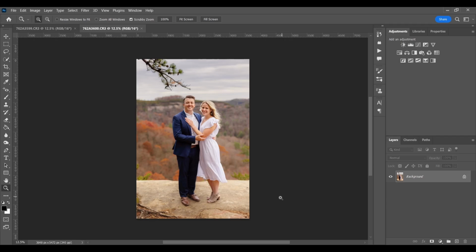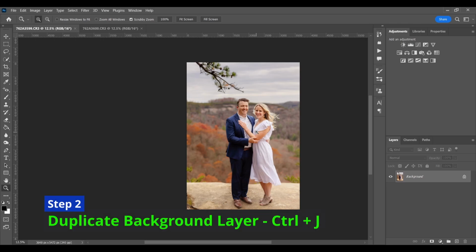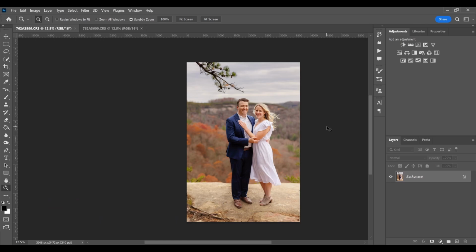That's step one. Step two is the first thing that I always do when starting any Photoshop project. I always duplicate the background layer. Since this is going to be our base photo, we're going to do it over here. I'm on Windows, so I hit Ctrl J on the keyboard. If you're on Mac, you're going to hit Command J, and that duplicates the background layer. The reason I do this is that if I ever accidentally make a change, like cloning, to the background layer, I always have a clean background that I can fall back on, so none of those changes are permanent. That's why I always duplicate the background layer before starting.